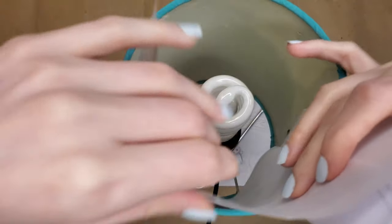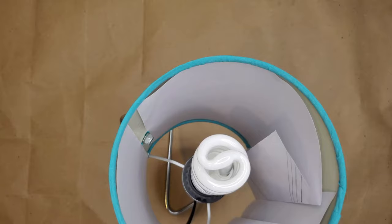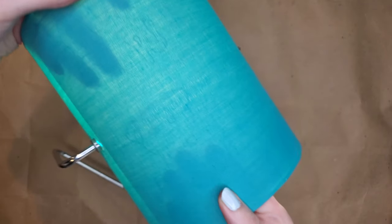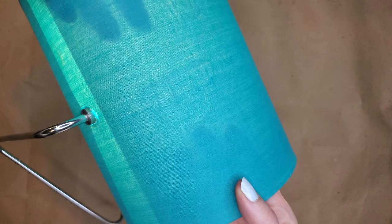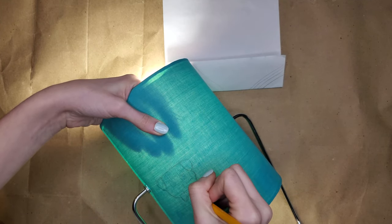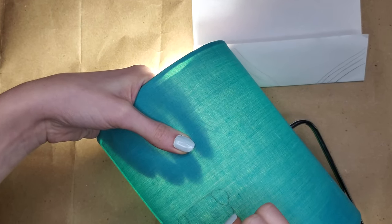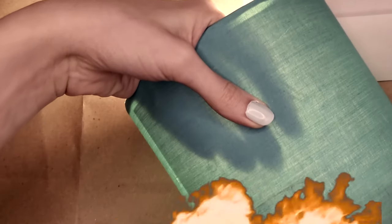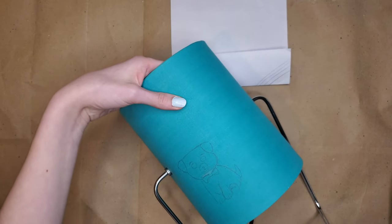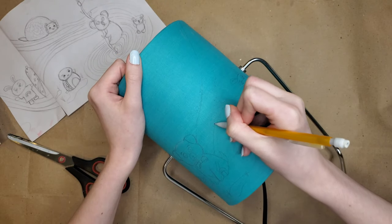I'm going to be sticking this drawing into the lamp because I thought I could create a stencil by turning the lamp on and tracing through it, and it kind of worked for a little bit — you could see the drawing and trace it. But the problem is lamps are hot, they get very very hot. I started to burn my hand and I was also afraid I was going to start a fire, so I had to turn it off — sorry mom.